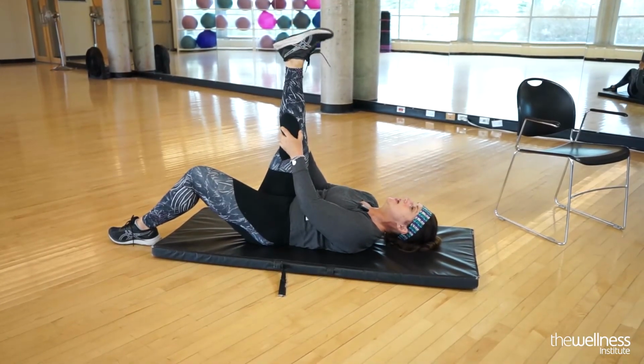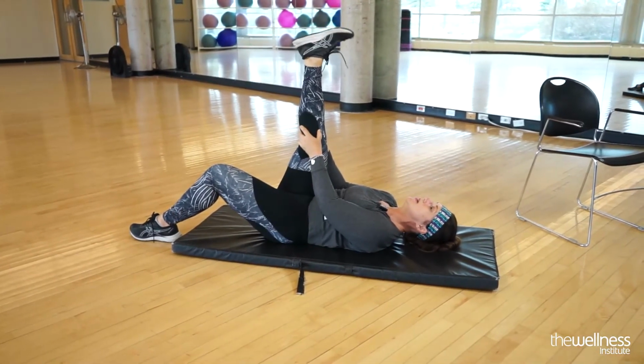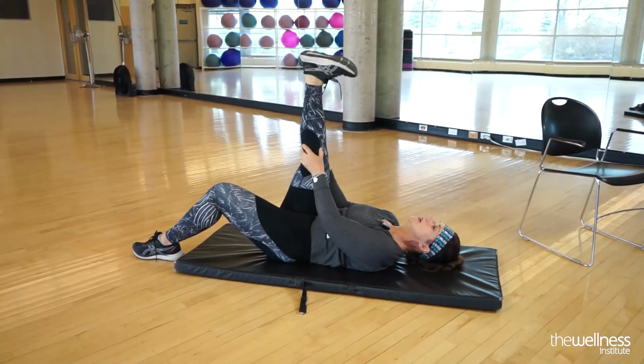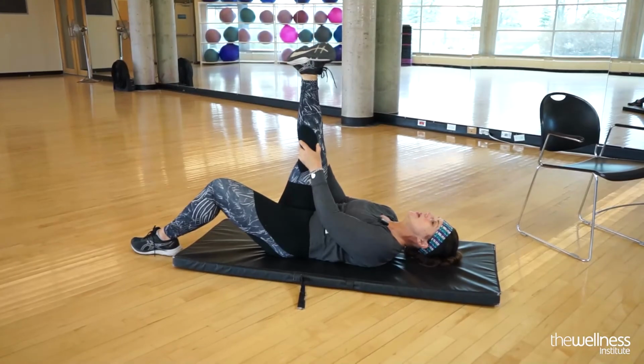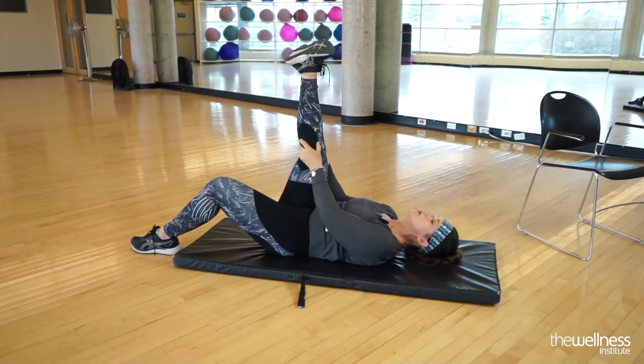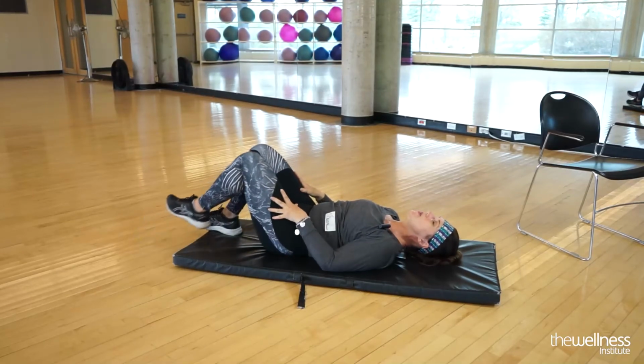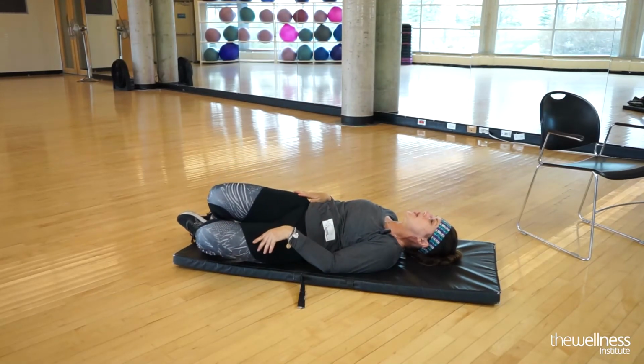Point and flex. Circle the ankle one direction. Circle the ankle the other direction. Place the foot down. This is always one of my favorite stretches. We did it in the workout.